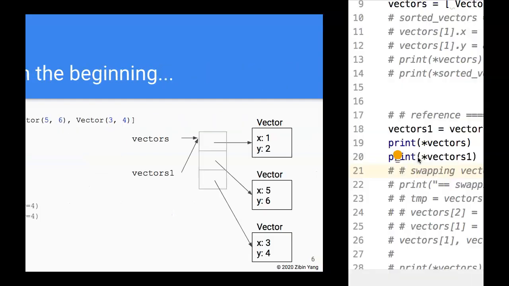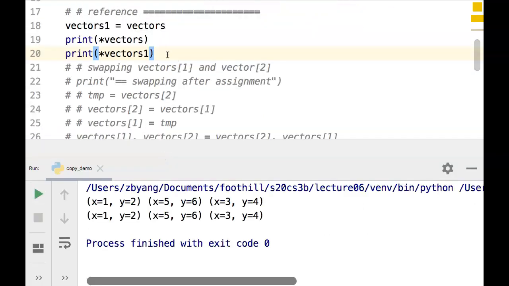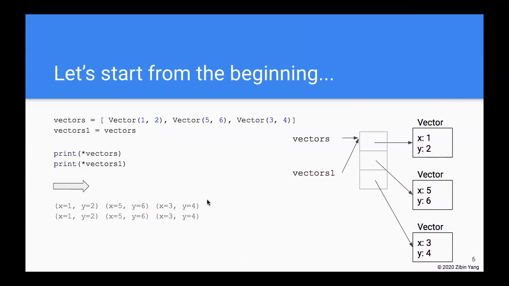When we print it out, like I did here, we should see both of them showing exactly the same list of vectors. Now, the next thing we would try is, if we make any modifications to the list itself, we should expect that both vectors and vectors1 see the same changes, because they point to the same list.